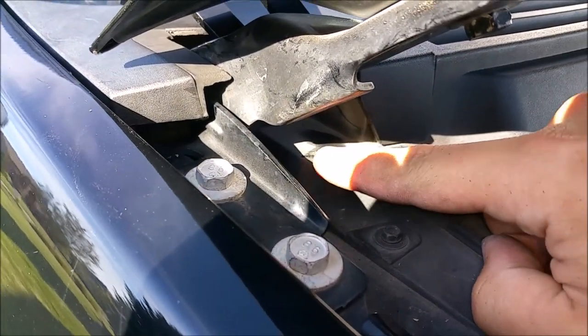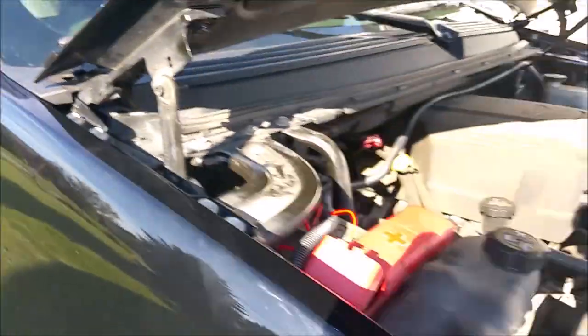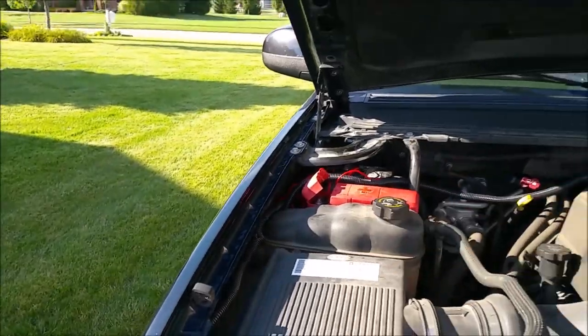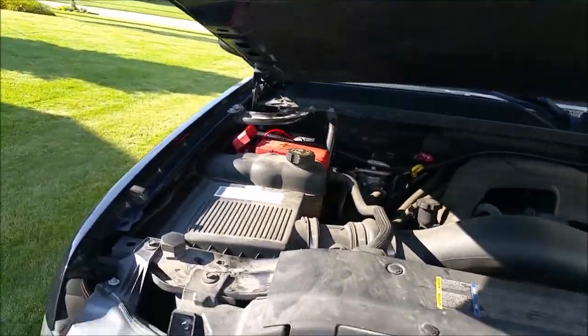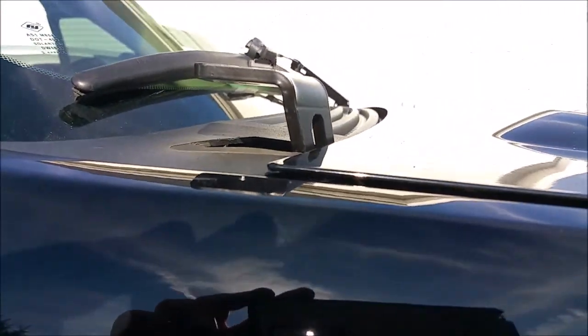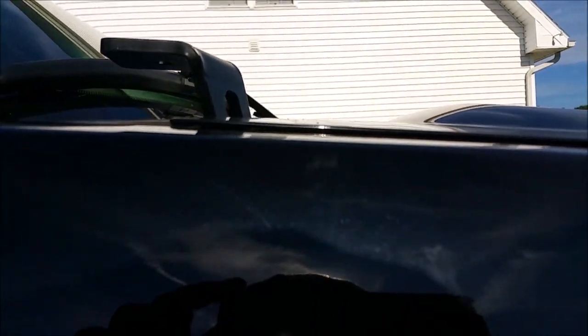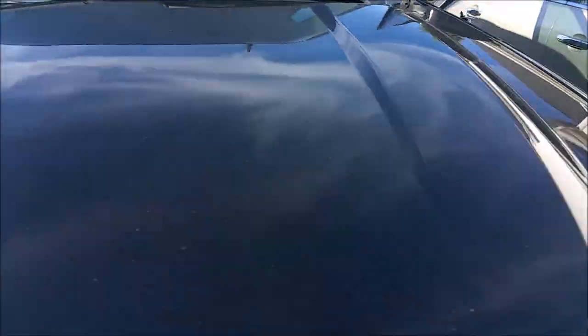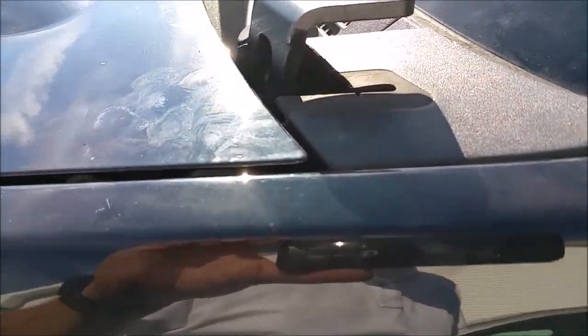I don't know how well you can see that, but when you close the hood, let's take this ratchet out of here. But when you close the hood, ding, it affects it just enough to push the hood out of alignment. You don't have any issues on the driver's side with it closed. Nothing over there is hitting. This driver's side's good. Driver's side's exactly as it should be.